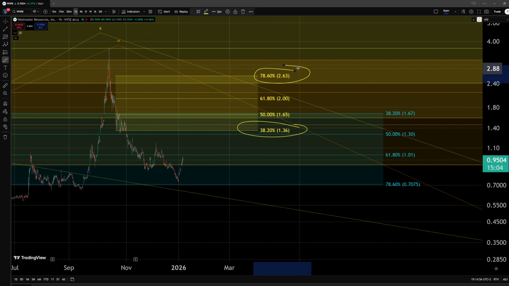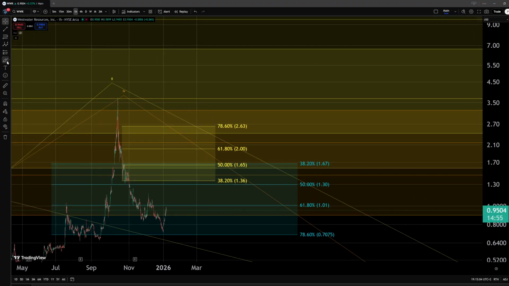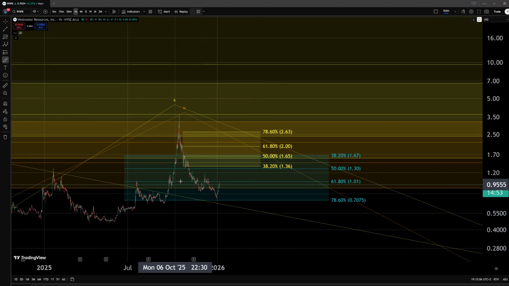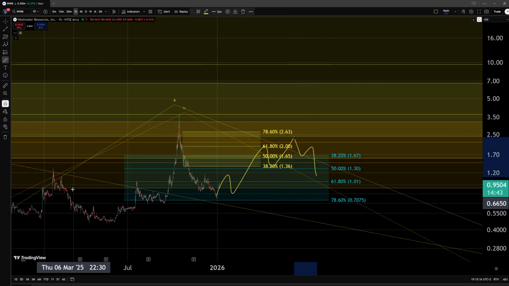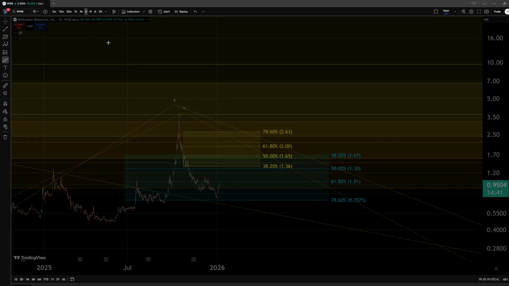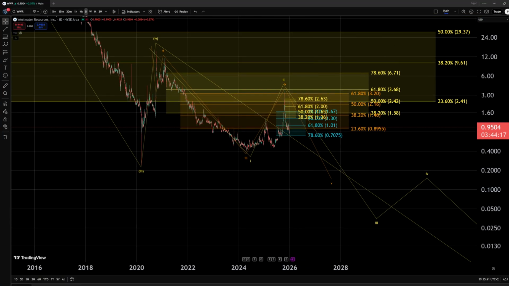And if we manage, however, to break above the 78.6% retracement in yellow, it would be an interesting signal that we may yet get another break, another chance to push higher. But again, it's not reliable. We would at the very least need an internal 5-wave structure within this area to look for a potential trade setup on the long side. But right now, the bears are leading very, very heavily, and we are still siding with them. And for now, these are the levels. This is the trade setup.